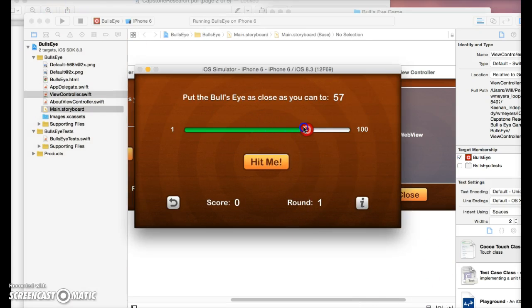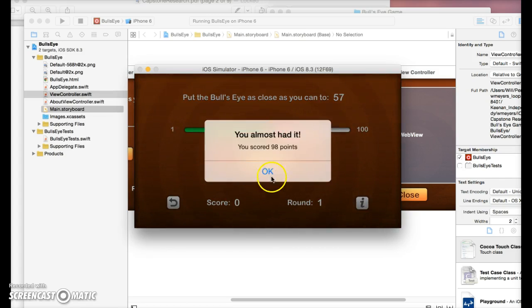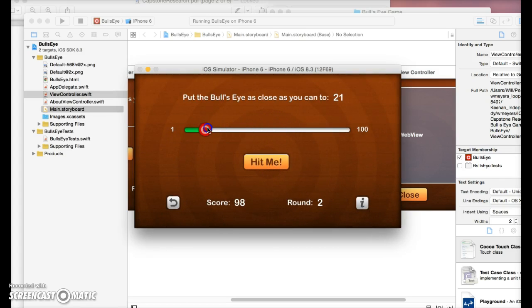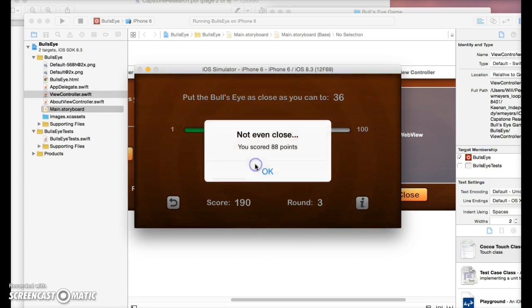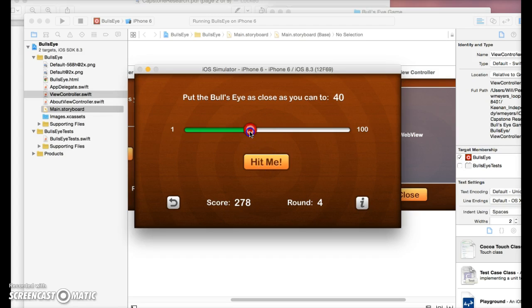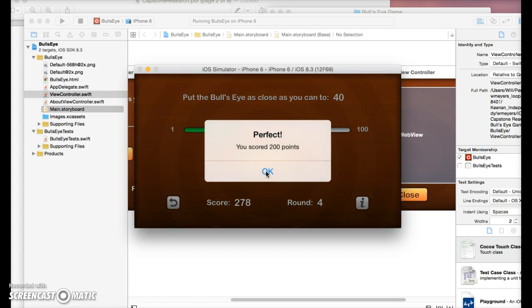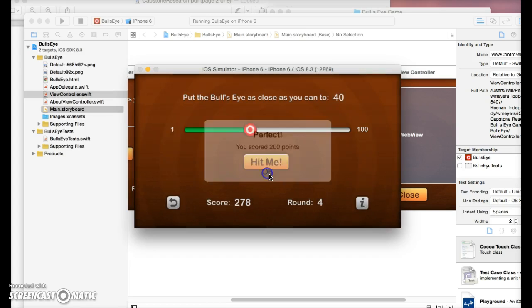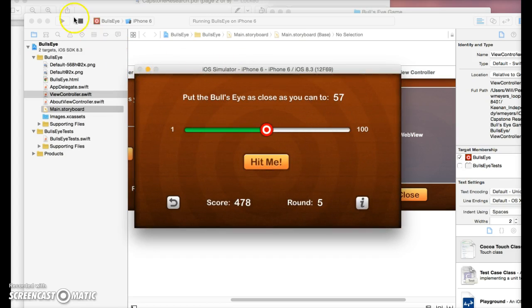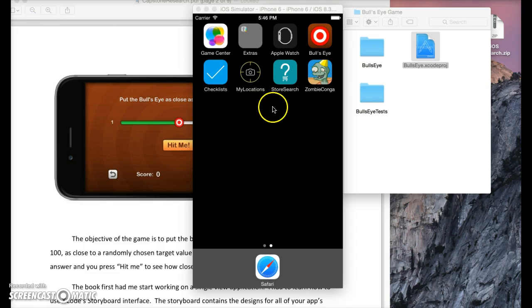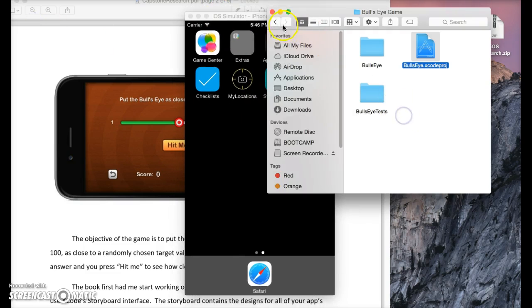But the game itself, I'll show that. Where do you go? There you go. The game here is that you move the slider back and forth, so you get used to creating different types of button controllers. And here you try to guess the value up here, try to slide this to be as close as possible. And you get points when you get it pretty close. Oh, that's actually the first time I got it perfect. Nice. All right, so that's the first basic game, which was a really good one. It was a nice introduction.